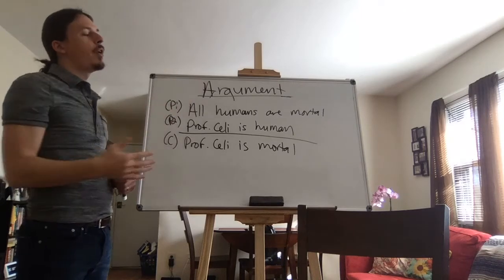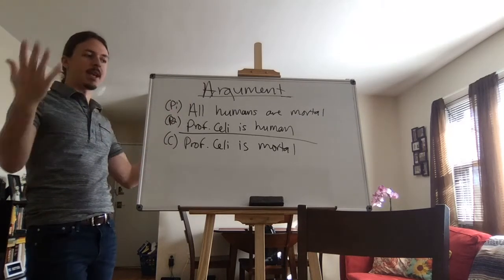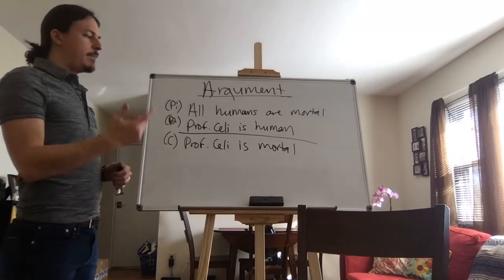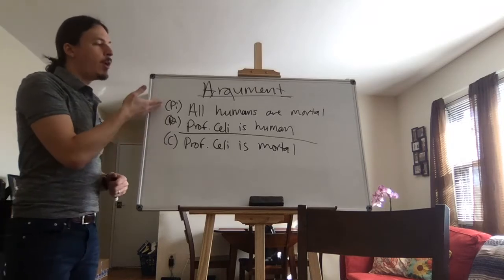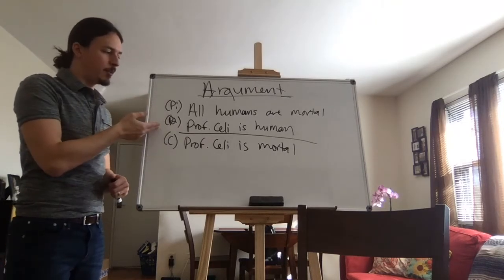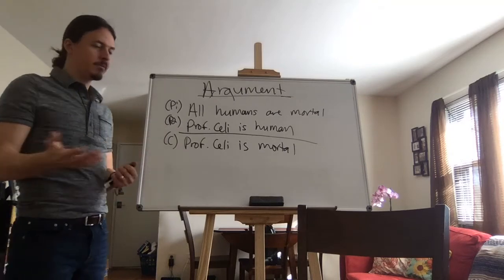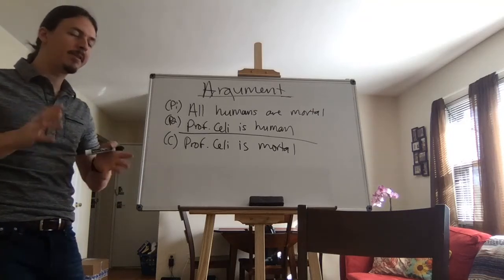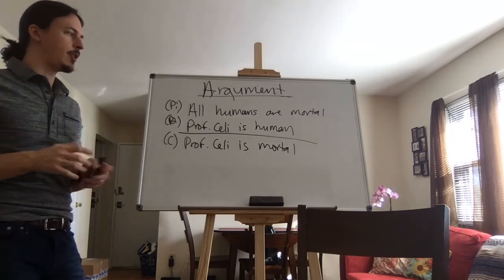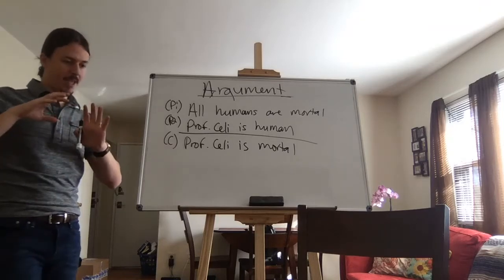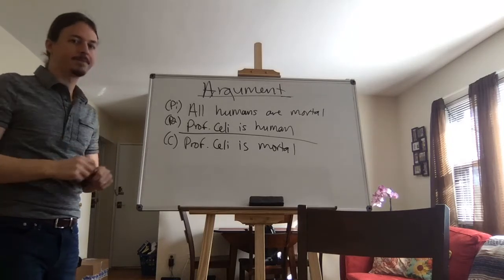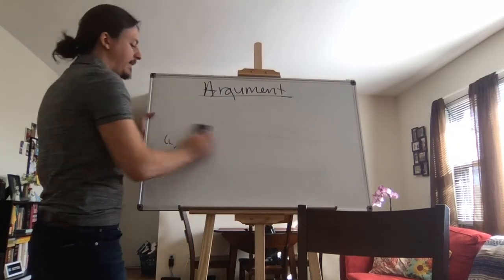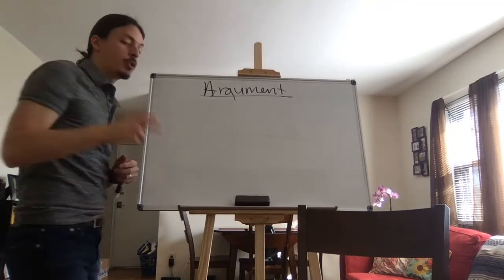And let's say you say, oh, maybe all humans are mortal. Sounds like the conclusion, right? Because it's very big and definitive. Okay, well, let's test that out. Does it make sense to say, you know that all humans are mortal because Professor Seeley is a human and Professor Seeley is mortal? Doesn't make sense. Does not make sense. So the why test is probably the best way you can determine what the conclusion is, right? What is the thing towards which all the other claims are pointing? That's the conclusion.